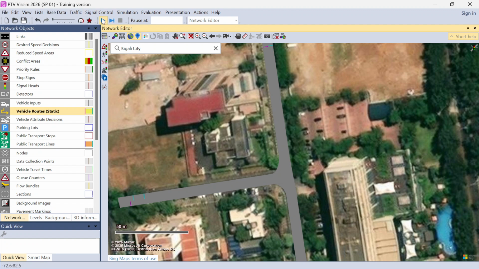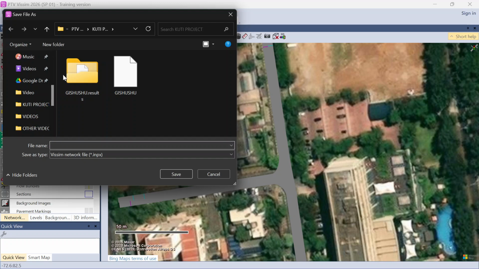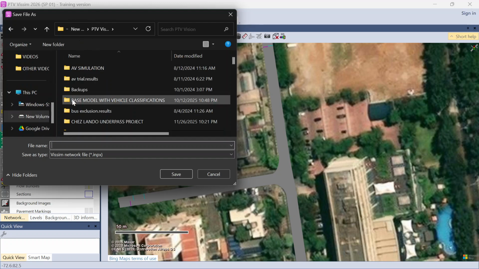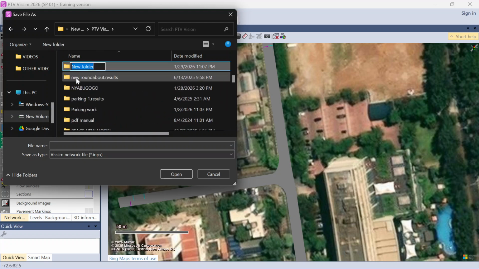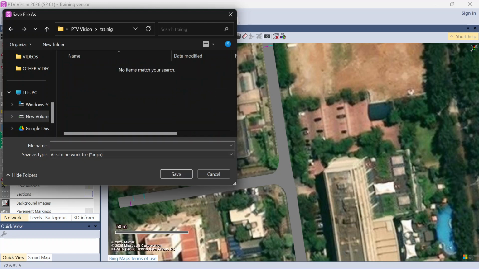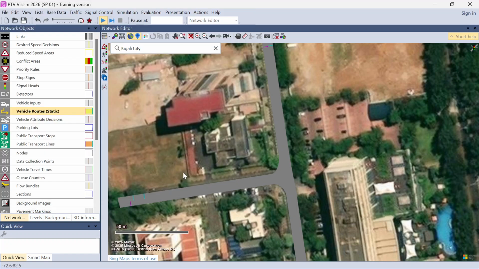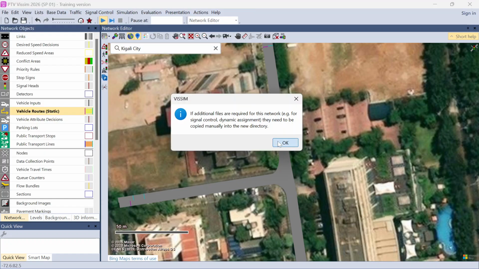Afterwards, you can click this simulation. It's preferable to save this file first. So let's find somewhere to save it. Let's create a folder called training. Sorry for the spelling. We can say training model. That's what I just named it. And remember, as in the previous videos, you can save your model so that you can keep coming back to it. Save. This is no problem. I'm going to click OK.